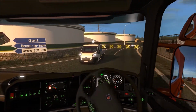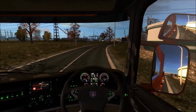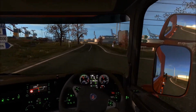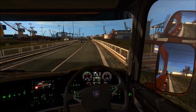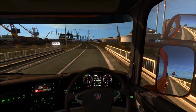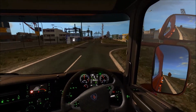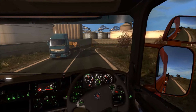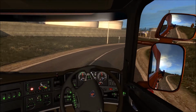Right, is he going to let me go? Thank you, Mr. Van. But yeah, I've talked about the history of Scania lots of times before, so what I want to do is talk about the future of Scania, and the new generation Scania has arrived. I'm not too sure if they're actually calling it the 7 series. It'd be the right thing to call it, as this is the predecessor, the 6 series. But yeah, I'm not too sure on that front.